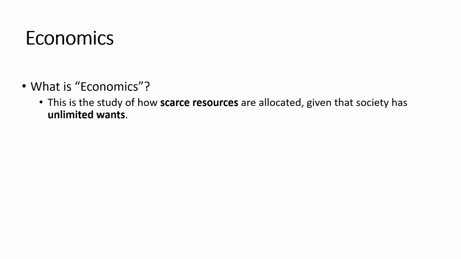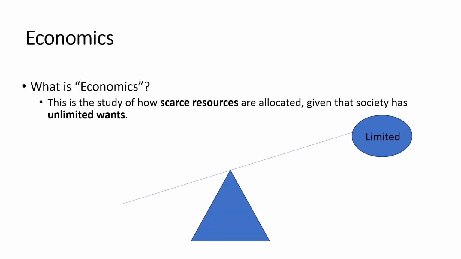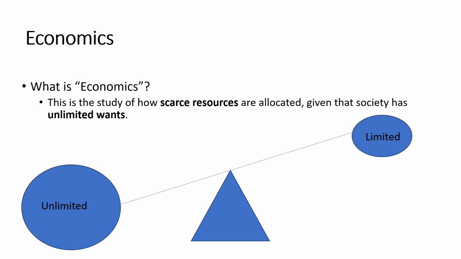First, what is economics? This is the study of how scarce resources are allocated given that a society has unlimited wants. Basically, what is available is less than what we want. So, we have a problem, right? How do we satisfy the unlimited with the limited? Well, this is what economics studies.